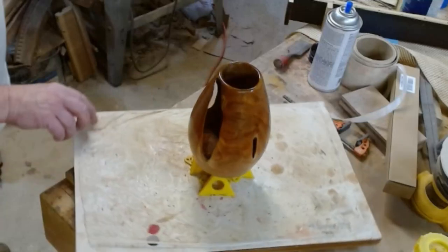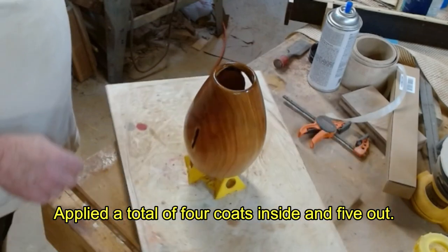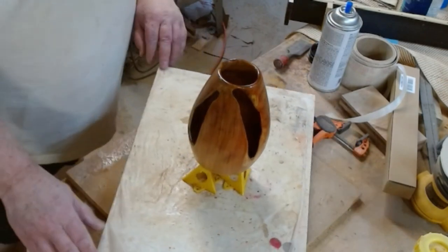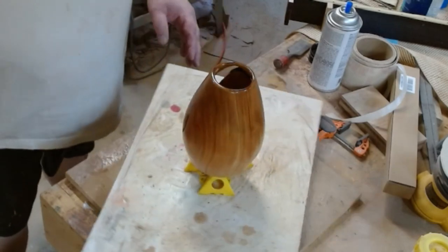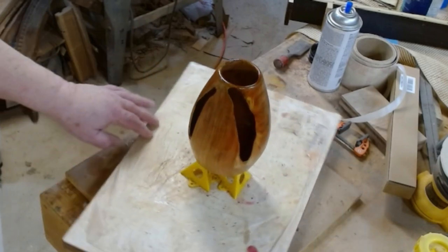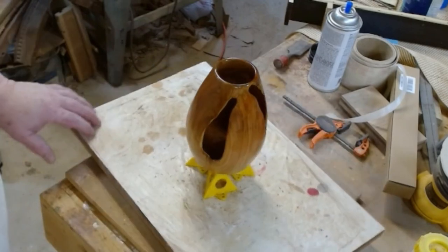Okay, got the first coat of lacquer on it. I'll put on a couple more coats tomorrow, inside and out. The inside's going to soak it up pretty good. The outside has sanding sealer on it. I did not use sanding sealer on the inside. Probably should have in hindsight, but I'm using lacquer because I don't want to amber this color at all. I want it to be as natural as it can be, in spite of where the CA bled through in places, but I think it's going to be really pretty.